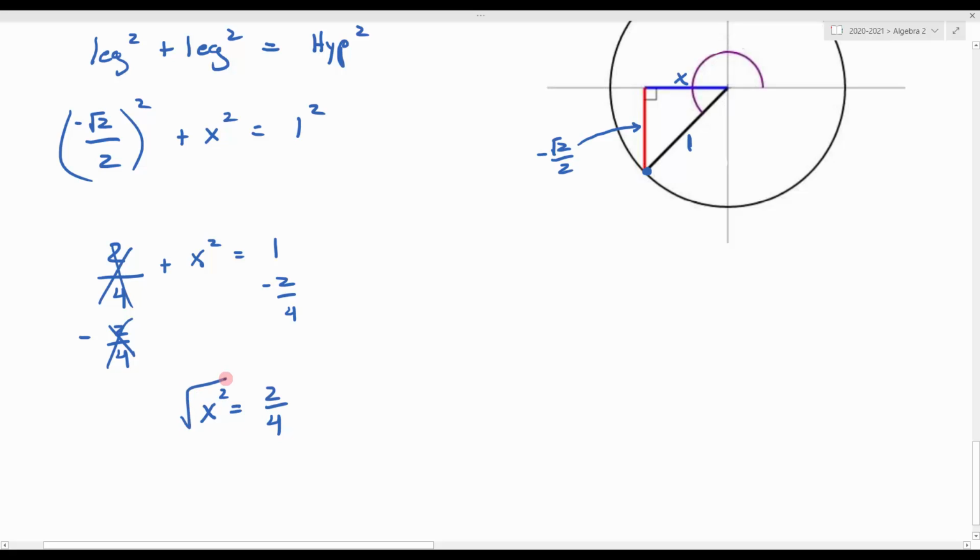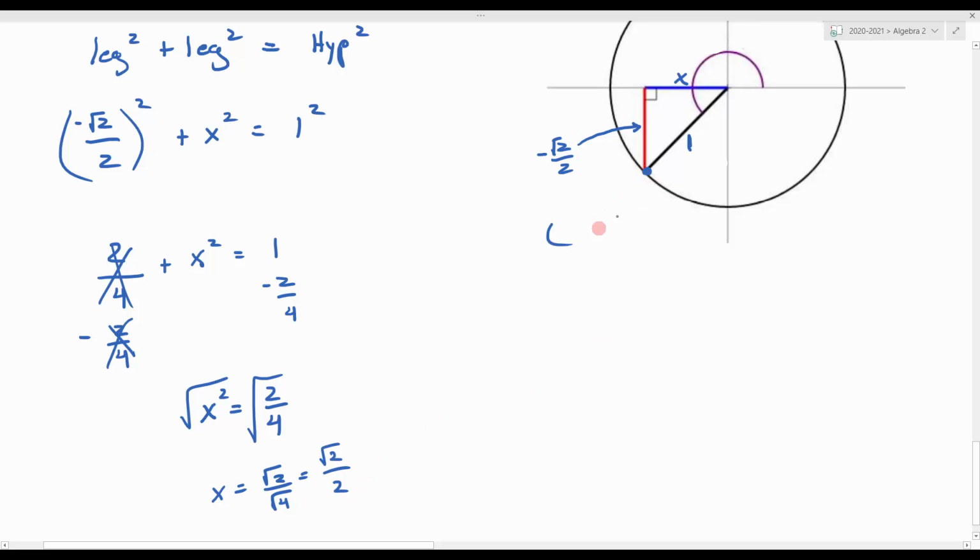All right. Then to finish this off, I'm going to take the square root of both sides. So we get x equals, and we square root the top and the bottom separately when we do something like this. All right, so the square root of 2, it doesn't simplify. It's not a nice number, so we're just going to leave it as the square root of 2. And then the square root of 4 does simplify to something nice. The square root of 4 is just 2.